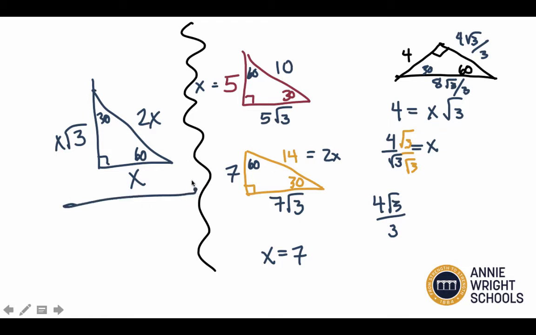This is actually something that shows up on the SAT over and over again, and kids always want to know when they're going to use it. Well, you will use this to get into college, and it's called a 30-60-90 triangle, and you're going to use it in Algebra 2 when you study trigonometry. So you want to know that.